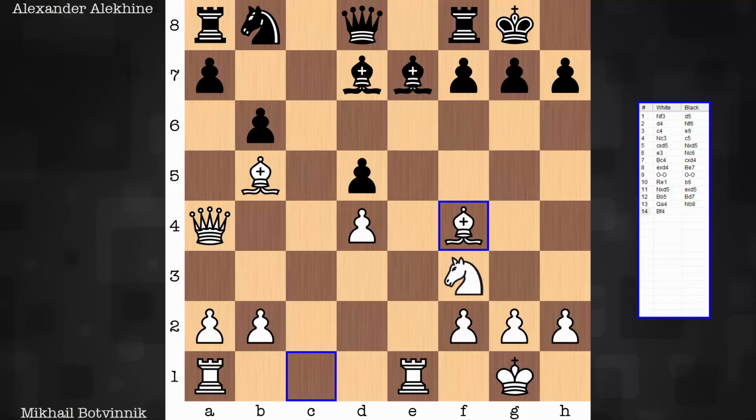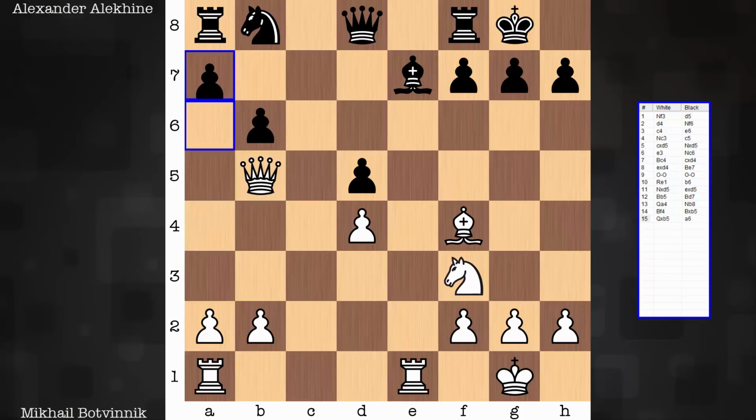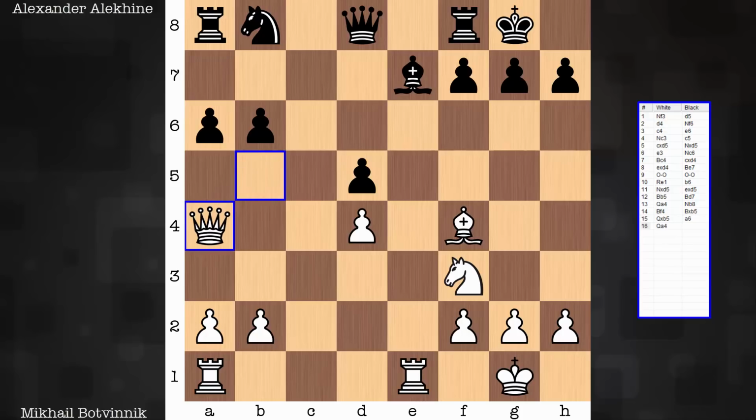Bishop f4, keeping this tension. Let black capture you and invite you forward. That's what we have now. Queen takes b5. a6, first pop quiz. Where to go with the queen? Feel free to pause the video. Okay, in the game, it is queen to a4.